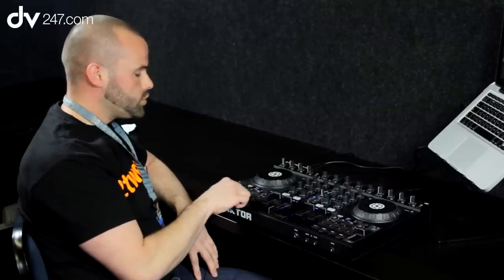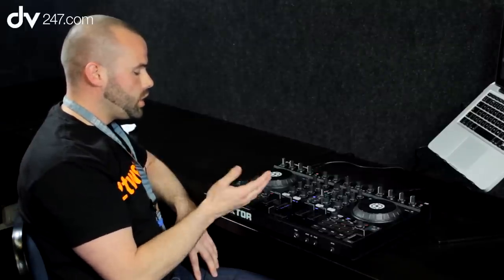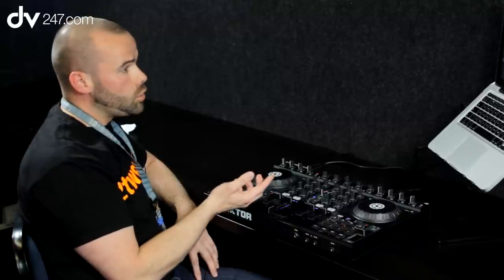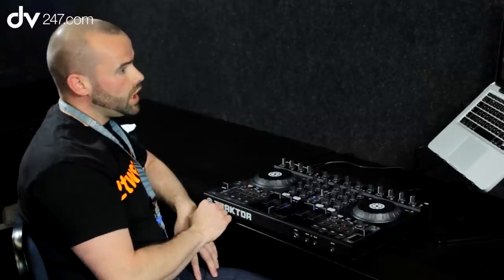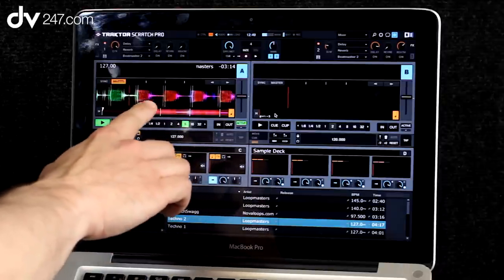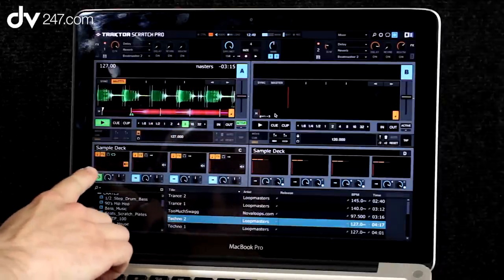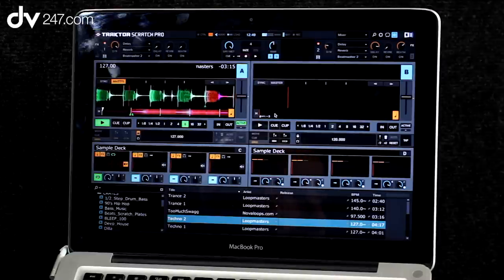I have four controls here, which are for the sample decks, and all I need to do is decide where I want one of those to go. So let's say I want to put it onto sample deck number one. All I'm going to do is press play to start with. What you'll see at the moment is it's automatically pulled that audio slice out and put it onto the sample deck, okay? It's running in the background on loop, but it's running at mute at the moment.